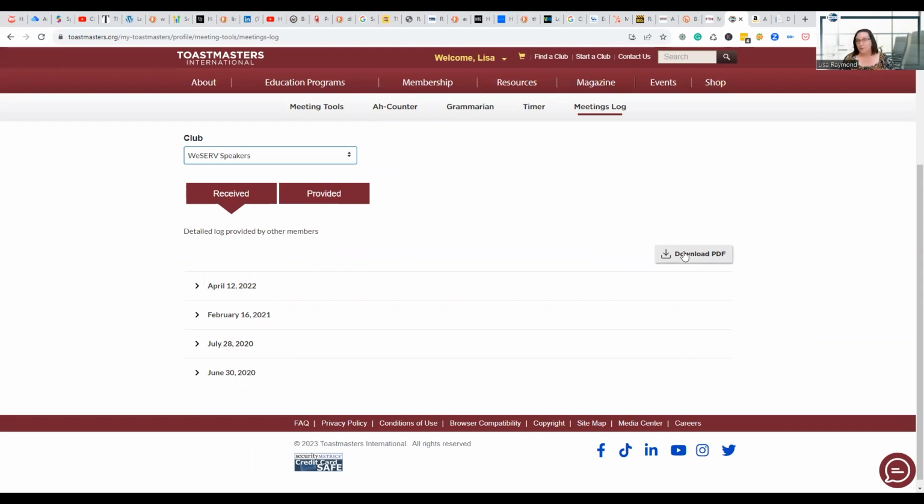Now, what I don't know yet, and I'm going to be kind of anxious to see how this works when we start doing this for a couple of our club meetings, is whether or not a non-officer, or what I call a future officer, can access these reports once they're logged in and go to the meeting tools themselves. Can they get a copy of these reports? Would you have to get all of them as a download, or do I have to click on one at a time? So I can do this now myself, but I'm the one that added these reports, so I don't think that's a fair test.